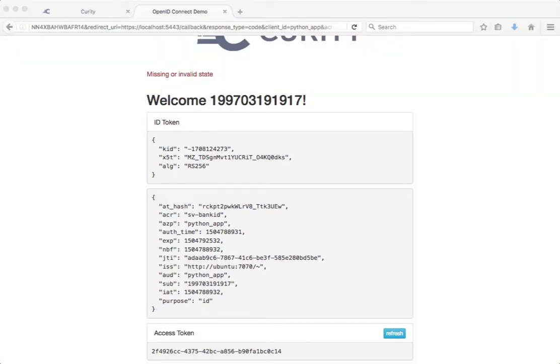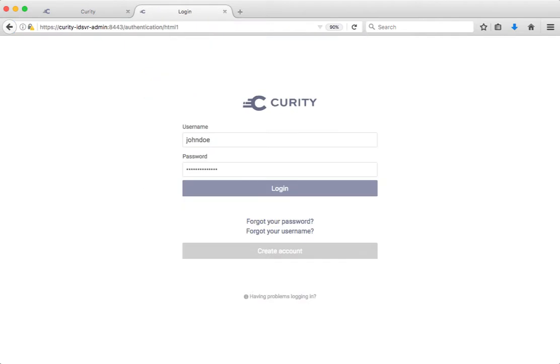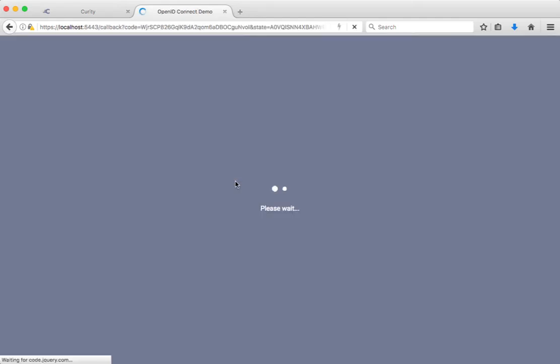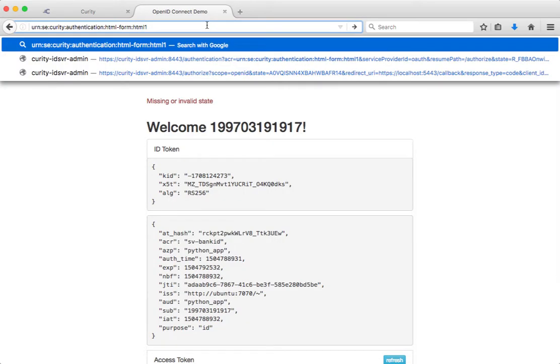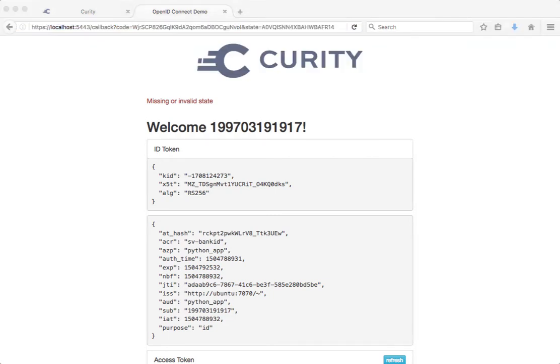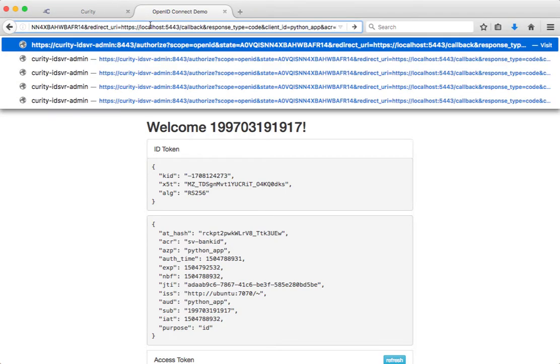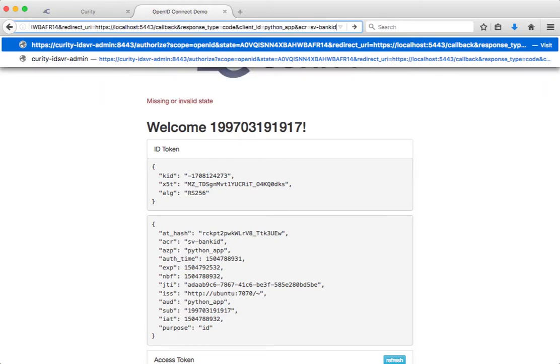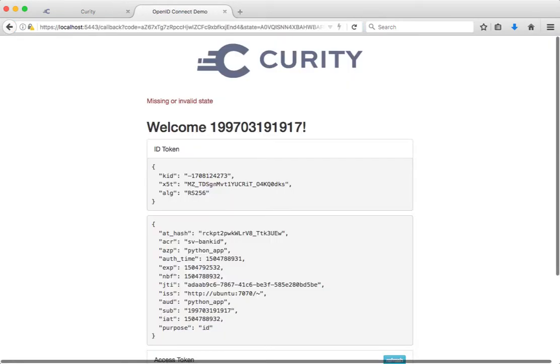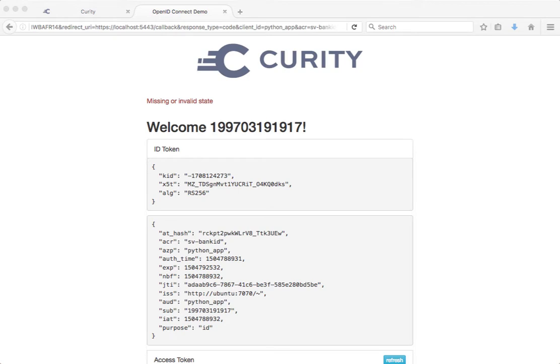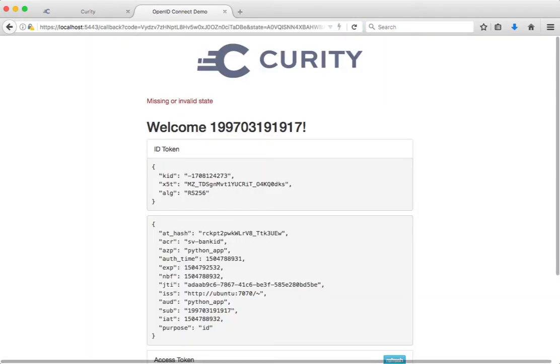But what I can do is add into the query string an argument called ACR. And if we specify now the HTML form, which is also allowed for this application, I don't get single sign-on because I logged in with BankID before. So I have to log in, even though I have SSO and SSO worked. So I can do it again and ask for that ACR of either of those, and I should get straight in. So I can say SV BankID, and now I go straight in, and now I have the BankID authenticator as the authentication method. And now if I this time say the HTML form, I'll get single sign-on because I have logged in in both of those sessions.